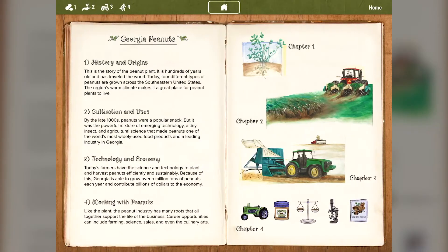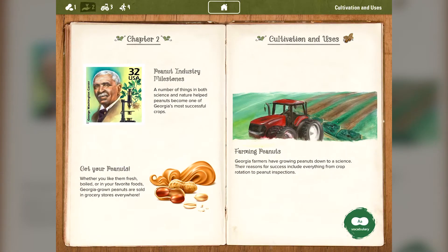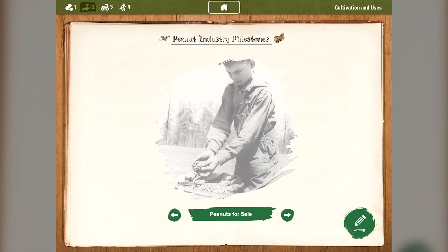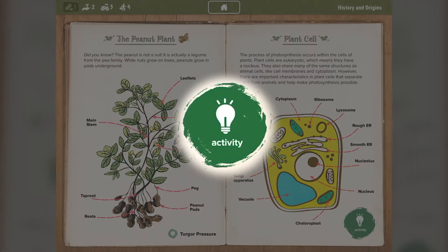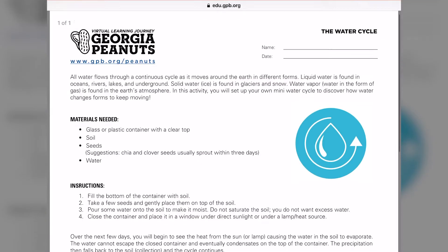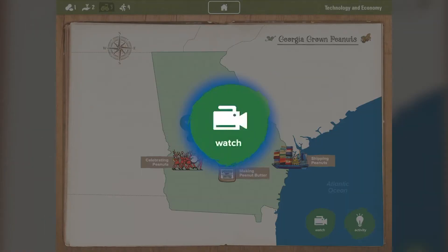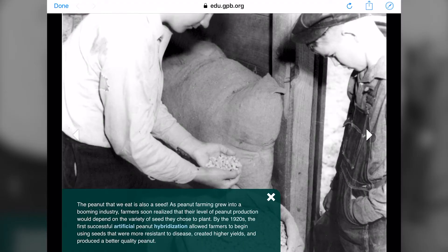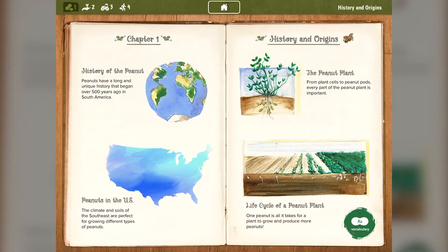To start exploring on your own, click any of the four chapters and begin your journey by entering each section. We encourage you to explore the various elements throughout the storybook, such as the pencil icons that prompt you to write or reflect on your experience, and light bulbs that lead you to hands-on activities. There are also icons for virtual reality, videos, and image galleries. Each chapter begins with a landing page illustrating all the stories you can explore in that section.